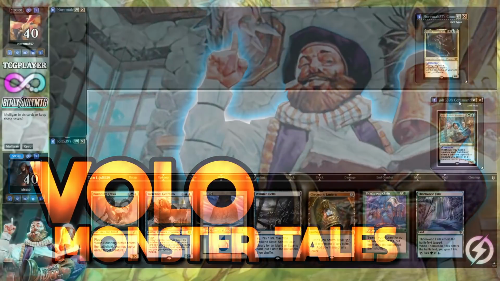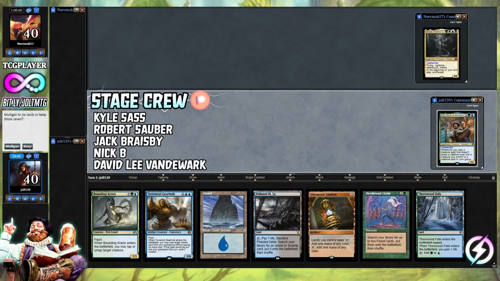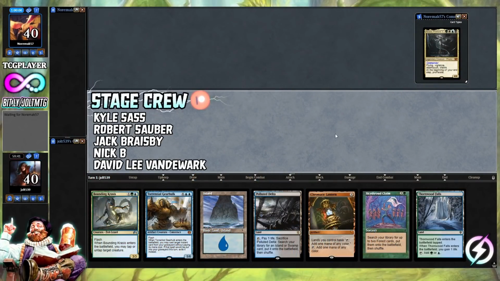Welcome to Volo, Guide to Monsters. As far as our opening hand, yeah, we'll keep on this one. I like it. We've got 3 lands. We've got Skyshark Claim and Chromatic Lantern. Yes, we will keep on this one.